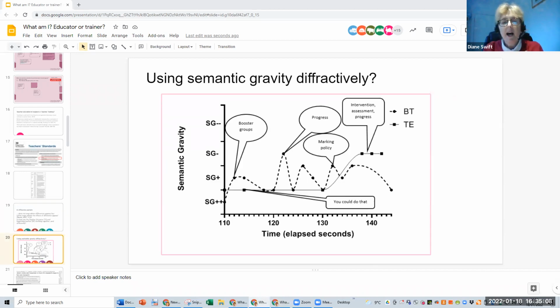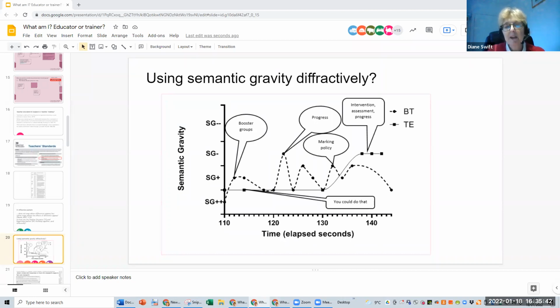So this is in the same time frame, the way that I've plotted how the beginning teacher structured their knowledge and how the teacher educator structured their knowledge, and how do they interact, how do they inform and influence each other. And this is an example of where maybe they didn't inform or interact with each other as productively as they might have done. So the dotted line is the beginning teacher, the solid line is the teacher educator, the mentor.